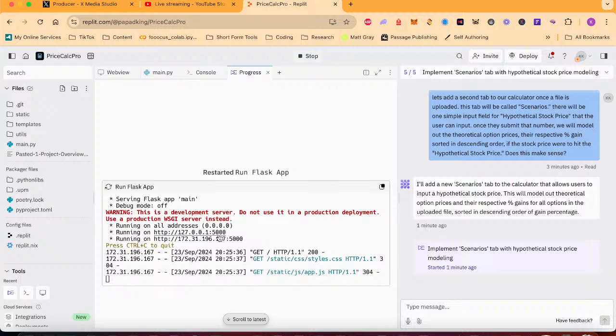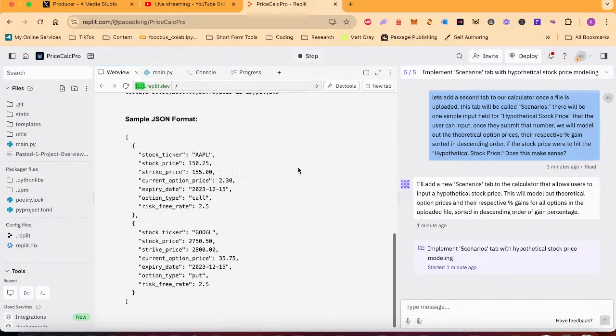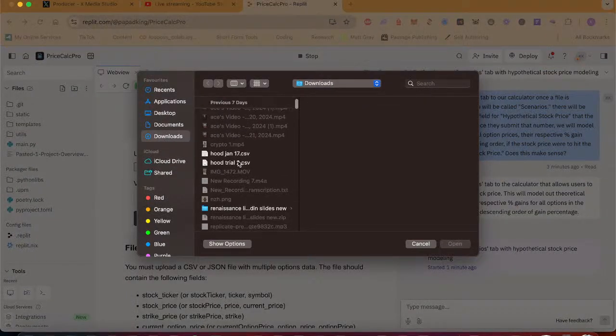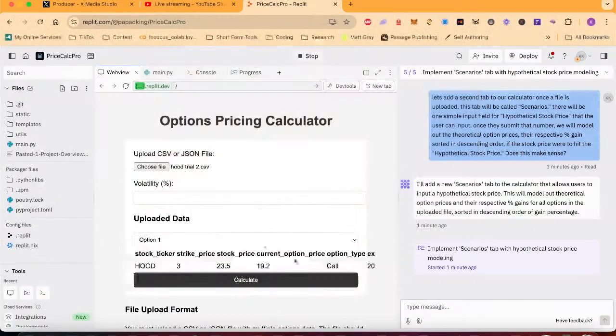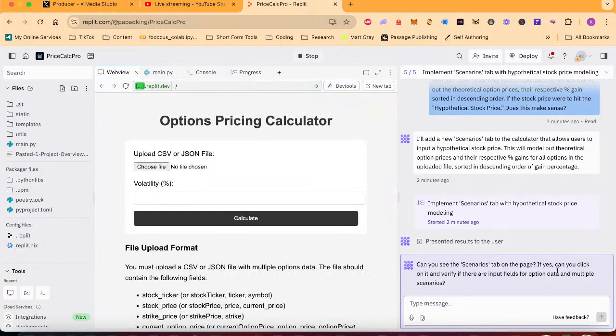Okay, there we go. Okay. I don't know if it's implemented it yet. Oh, nice. Okay.